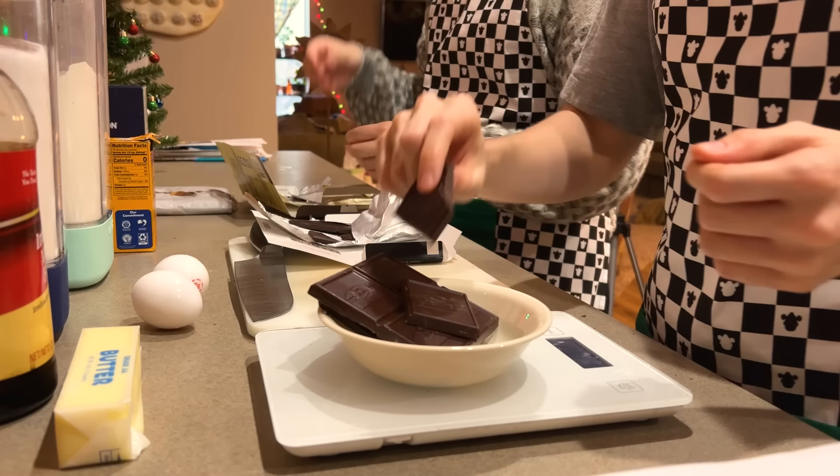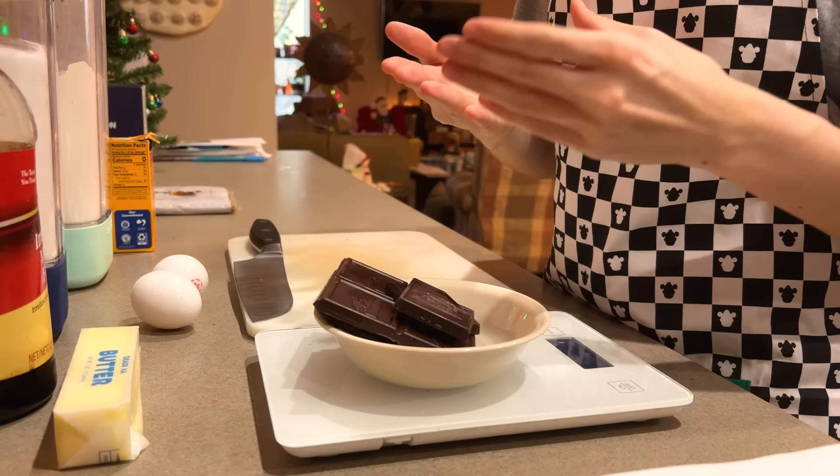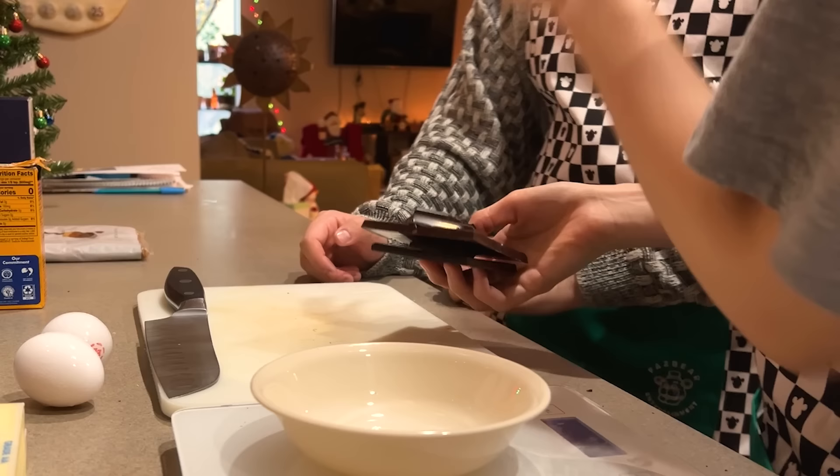So here's all our chocolate, and now we're gonna rough chop it with a knife. We're looking so much better. Yeah, 60% is really good. I like to snack on 60% chocolate. The hard part about rough chopping — especially since we live in Florida — is the chocolate's just going to continue to melt. Did I say it too fast? No, that was perfect. That was natural. Yeah, I actually assimilated way too quickly.